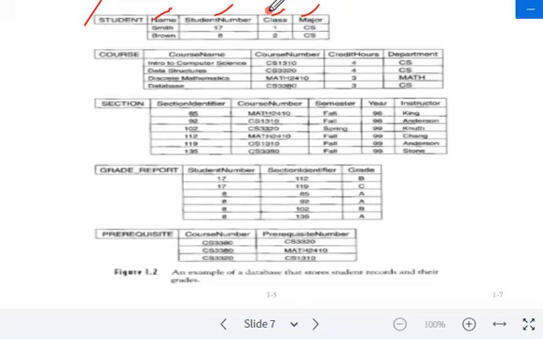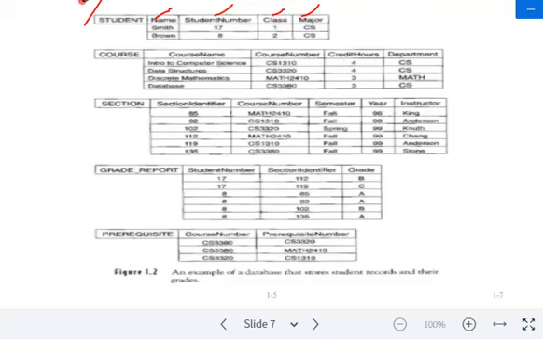I should instruct the DBMS that if the user is trying to put a value less than 1 or more than 8, you should restrict them from entering. That means I'm putting the constraint that the semester value should be between 1 to 8, not less than 1, not more than 8. It should be 1 to 8 only under the VTU university rules. Are you getting? That is the constraint I am putting.